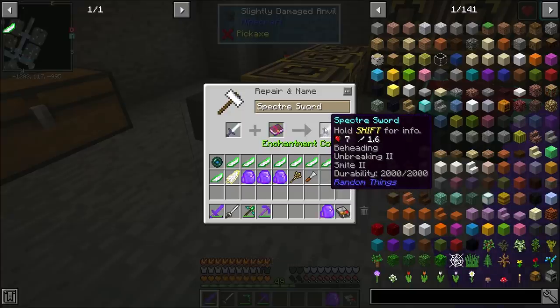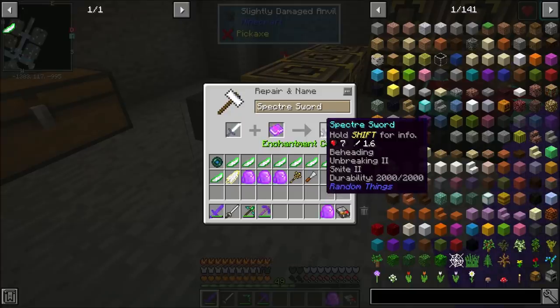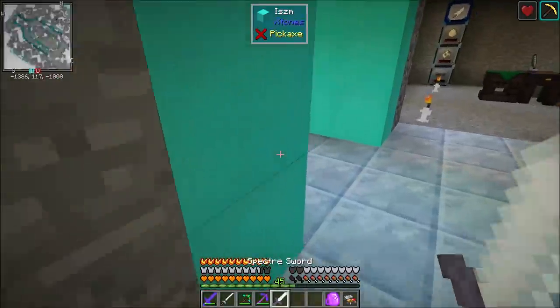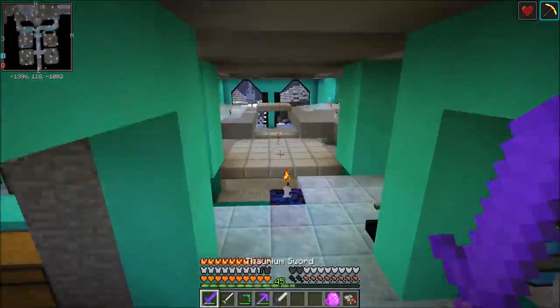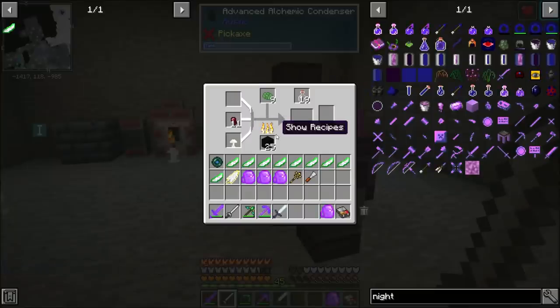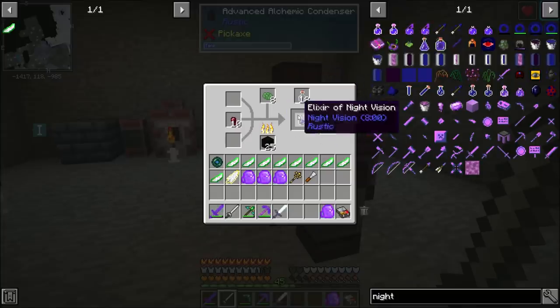Can I add Unbreaking 2 and Smite 2? It's going to be 4 levels. That's fine, because I want to use this for hunting down Wither Skeletons really, really quick. And I'm going to whip up one of these 8-minute night vision potions real quick. I meant to make more of these, but I forgot. That's okay. We only need an 8-minute one, honestly. I don't actually need any more than that right now.